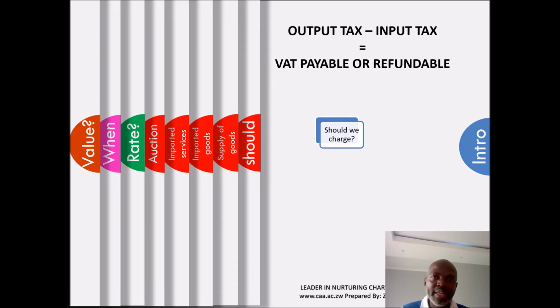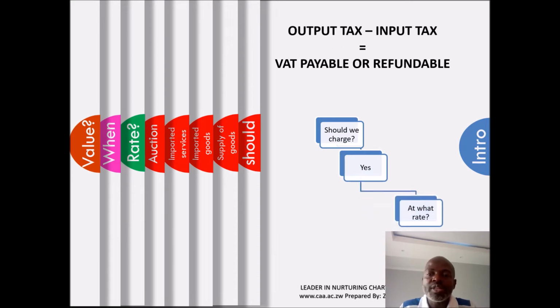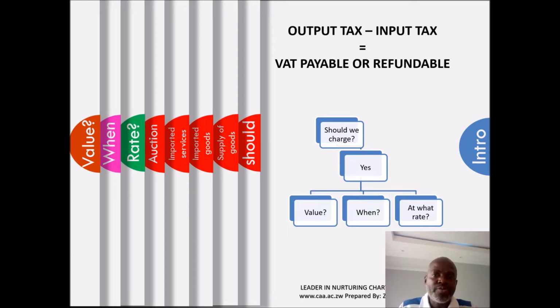So we go through some kind of hierarchy where we discuss should we charge, and the considerations there. If the answer is yes, at what rate, and there's a lot of considerations there. When, there's a lot of considerations there. Value, why 12? Is the 12 the replacement value, replacement cost? Is it the market value? Is it what was priced? We need to agree on all those.